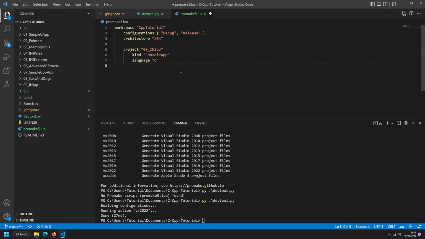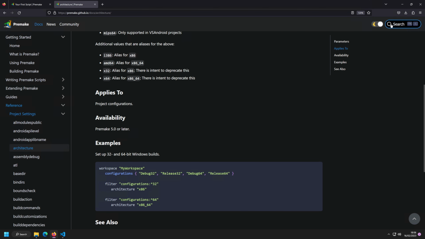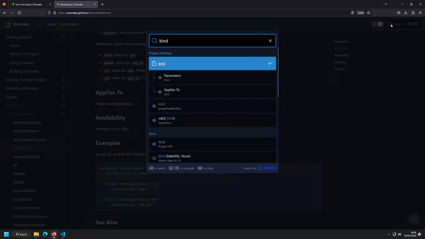At least most of the time, you're going to see your Steam window or something like that telling you it's launching the game. At some point, you might see a splash screen, or the game just directly enters full screen, and you see the game loading in full screen. This is because it's a windowed app. It doesn't have a console. On Windows, we have that difference, but we don't need to really care about that. We're just going to put the kind to console app, which is just going to tell premake that this is a console application. If you wanted to have a library, you can change that to something like static lib or shared lib, I think it's called.